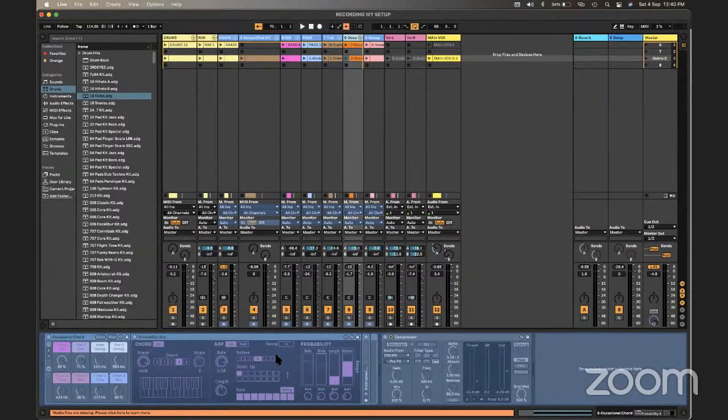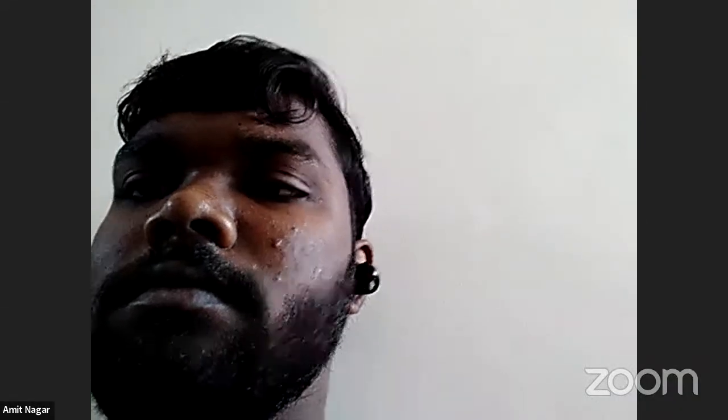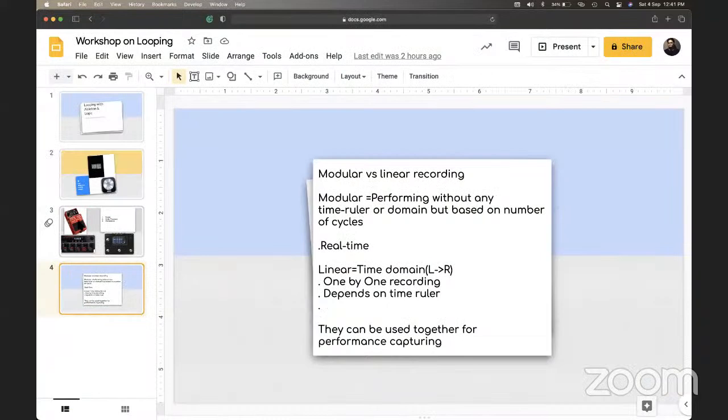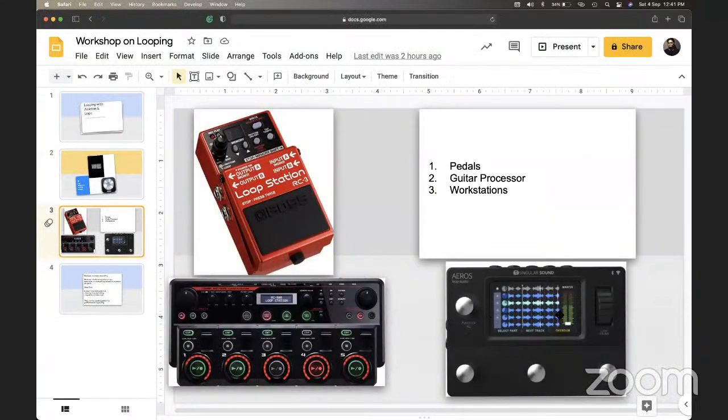There are two kinds of scenarios. One is your digital domain and the other is your analog domain. Now in the analog domain, sometimes you get the delay and everything on the board, or on your laptop you do everything and release that. Sometimes it depends on the engineer as well when you do live performances. So it all depends on different cases. It is not always the same. So live effects, if you want to go for real time performances, is when you use some kind of software like Ableton Live, or you always have a Looper, just like I showed you in this. Mostly this device helps a lot.